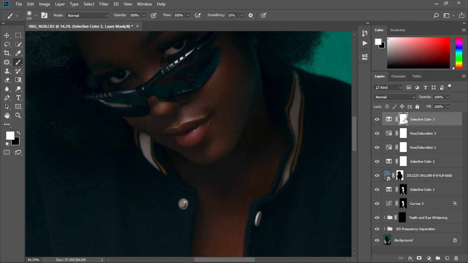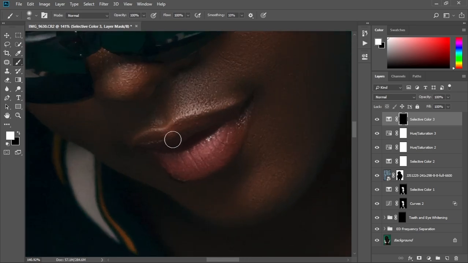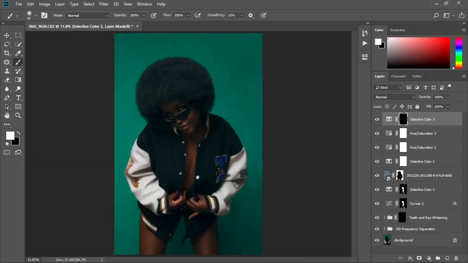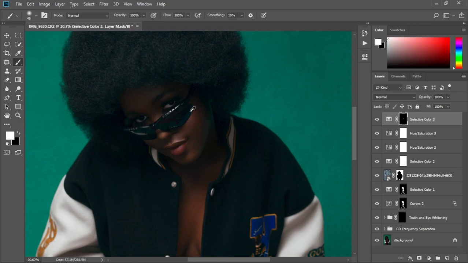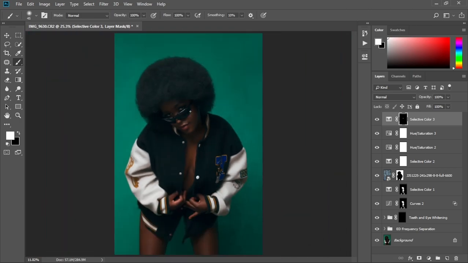So what we're going to do is we're going to press Ctrl and I to invert that, and then we're going to brush it only on her lips like that. So with white selected, we're going to brush this only on her lips. So therefore this effect is only showing on her lips. And zoom out. Yeah. So this is what we have so far.